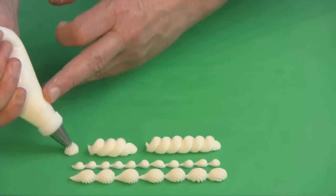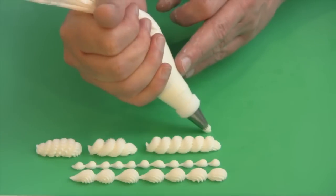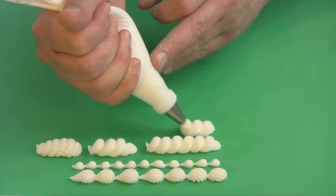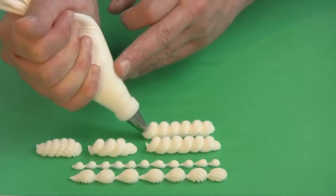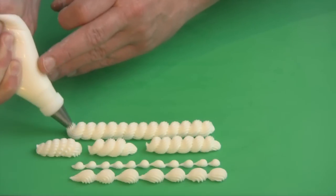If you do not lift it high enough, you'll end up with that sort of look. So what we're looking for is an even rope. Just keep the action going, and that'll give you a nice rope right around your cake.